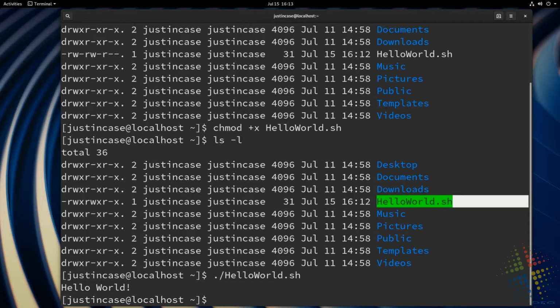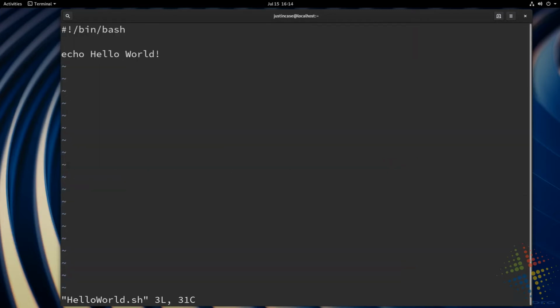Great. Well, there's a couple of things we can do before we move on. Basically, what I want to do is I want to re-edit this file, and I want to add in some comments. Pretty much what it comes down to is I know how this works today. I probably know how it will work next week, but a month from now, 6 months from now, I don't know if I wrote that script, if I got it from somewhere else, if I don't know what it does. So I'm going to go ahead and edit this file and just put in some comments.